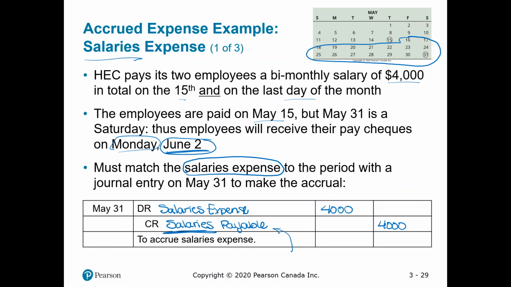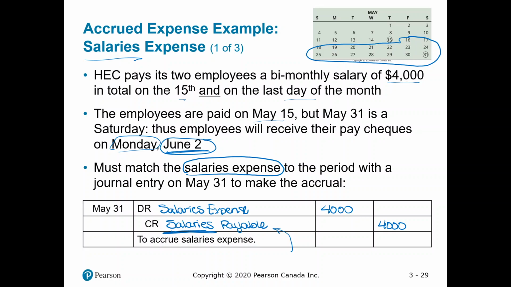If you were talking about supplies or utilities or something that's repetitive, it's always going to be the same amount, or you're always going to have the same vendor, same type of expenses. Those are the ones that go into accounts payable. But salaries and interest, they need to have their own account. So keep that in mind as you go through more examples.